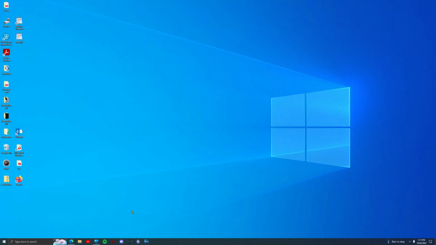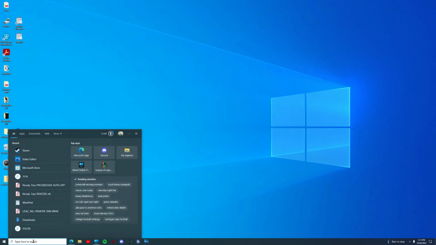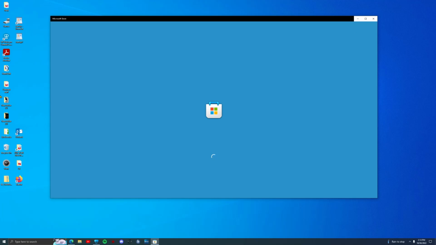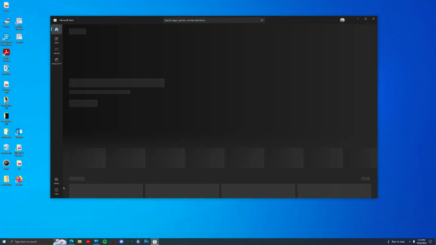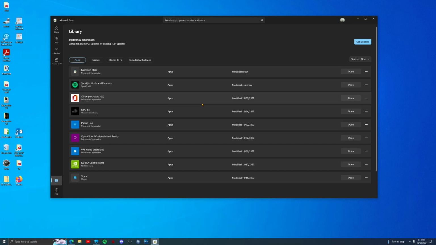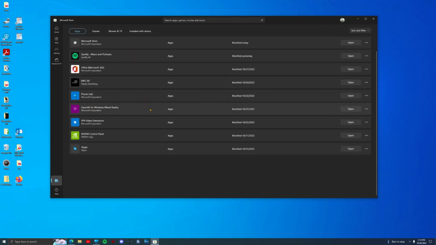Now I'm going to go ahead and go into the next one. You should be doing your Windows Store app. If you're new to my videos, this is important that you get in and check these. This is where you can make sure your OpenXR is updated from the Microsoft side, not the toolkit, which is a side project from one of their engineers. And you'll be able to go through and just check, oh, Mixed Reality was modified on 10/22. So I know I was already updated, and I'm good to go.